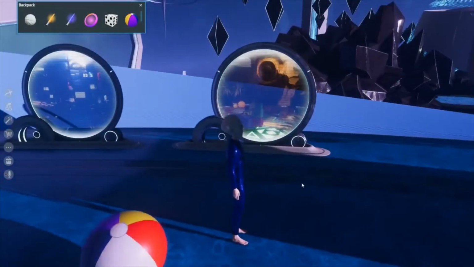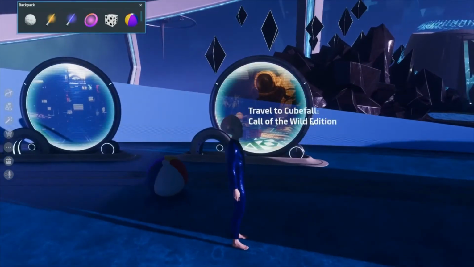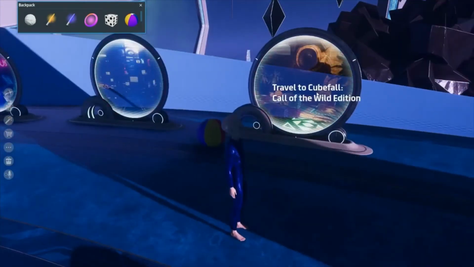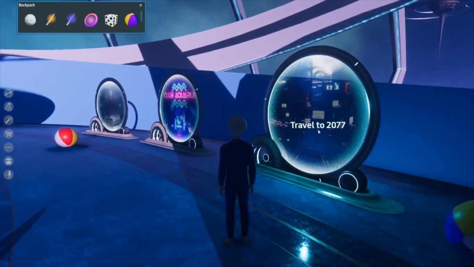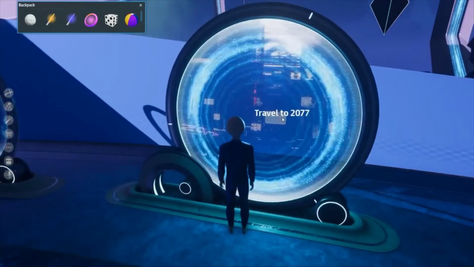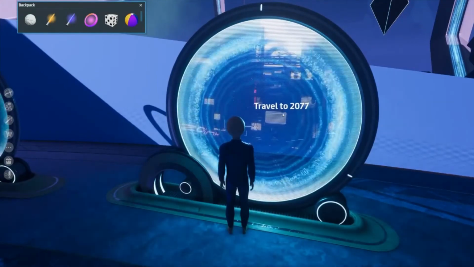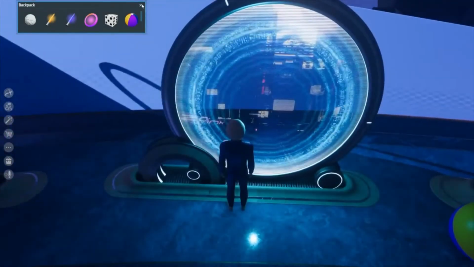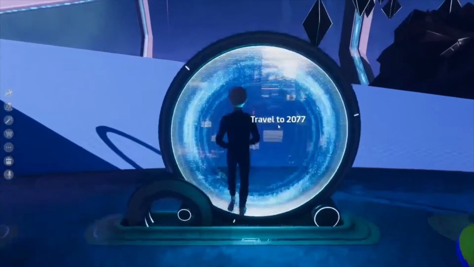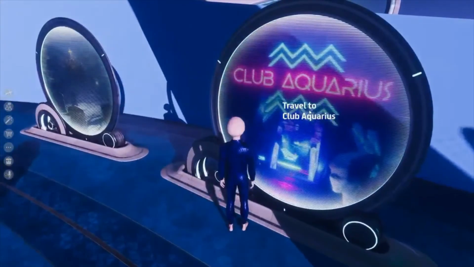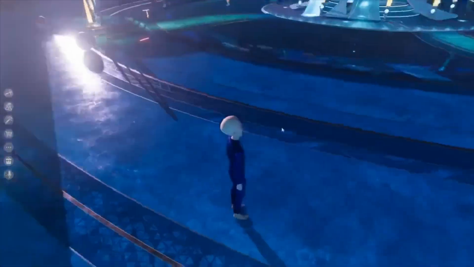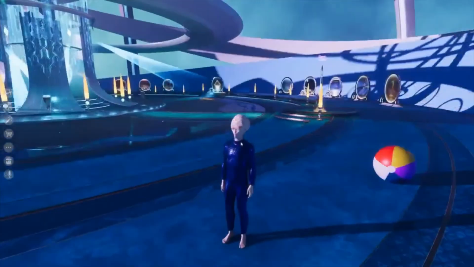And you know what? Seeing that we're in the Nexus, I'm just going to show you around. So here's, you know, they actually created this experience where you can see featured experiences. So say if I want to go travel to 2077, all I would do is go right through the thing right there. It's going to say travel to 2077. I click on it. Let me exit out of this. Maybe they're doing an update, but all you would do is click on that, and that would actually bring you right there. Yeah, it looks like they're probably doing an update, but that's not to worry. You can still get to it in your codex right here.